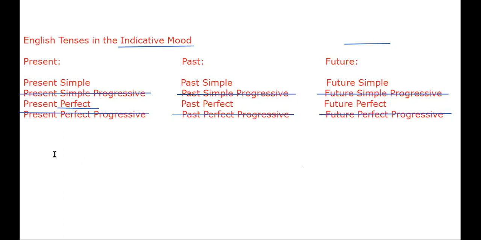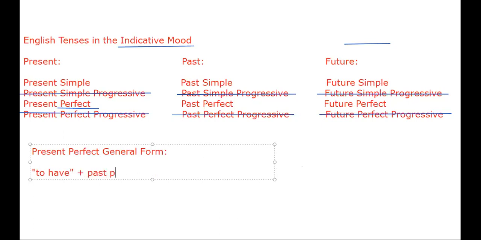Yeah, that's actually a good point. So you know that in the present perfect, well, first of all, to answer your question, that is wrong. The correct form is seen. So for the present perfect, this is the general form. You have to have have plus a past participle. That's what we call that second verb.